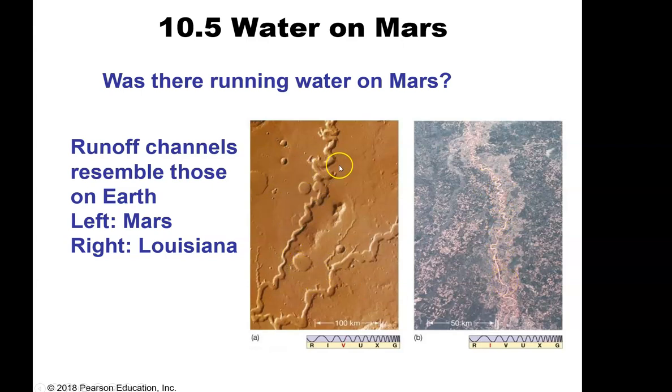This is part of the reason we think that Mars, about 4 billion years ago, had running water. We compare what's going on on Earth with what's going on on Mars in particular, and this helps us understand that this pattern, although it's not liquid now, was left by liquid, and so there was once running water on the surface of Mars. So that's how geology has helped us.